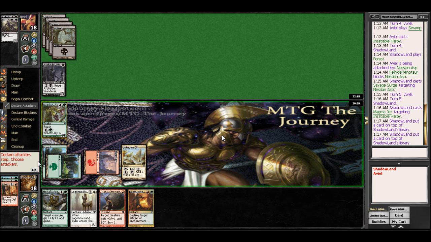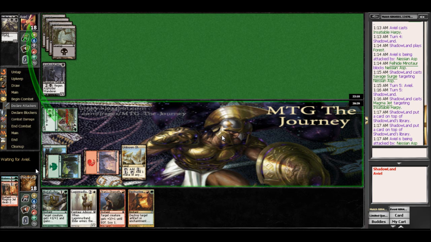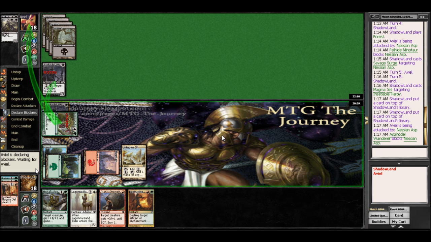He would have blocked with the Asphodel Wanderer, and then, see, he's got the regen mana available, so he's just going to throw it in there and regen it, which he doesn't. I think at this point, I think that was weird. I think he didn't regen it because he wanted to throw something else out.